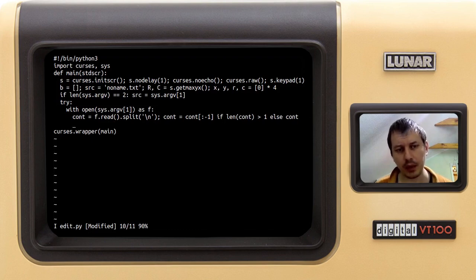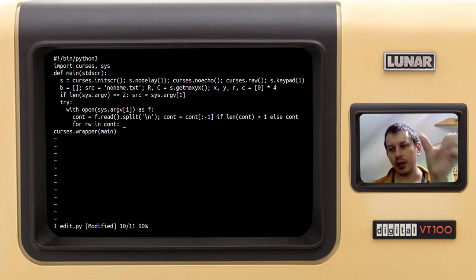So the next thing to consider, we actually need to populate the buffer with whatever we have in the file we're currently opening. This is one of the most essential things. So we can say for row in the content, we iterate over the rows within the content. Content now is a list of strings, and these strings are separated by the new line character, right? So every string is the first line of text, the second line, the third line. It doesn't have new line characters at the end. So this is the list of strings at the moment.